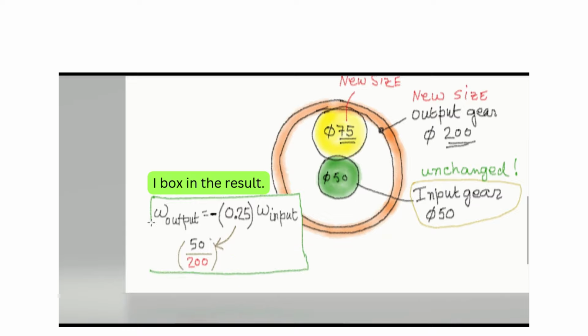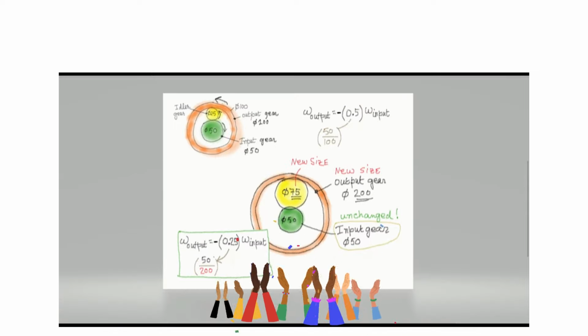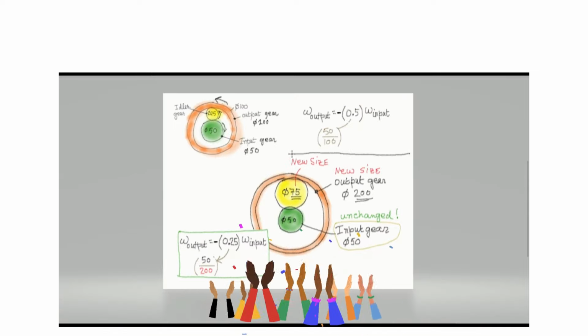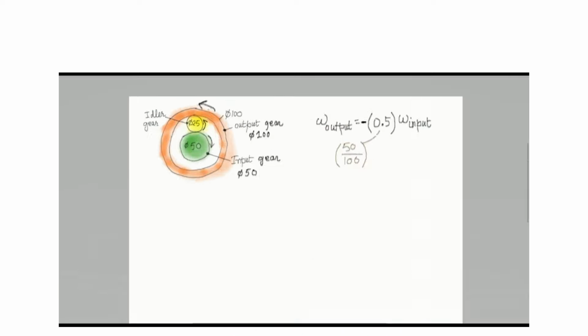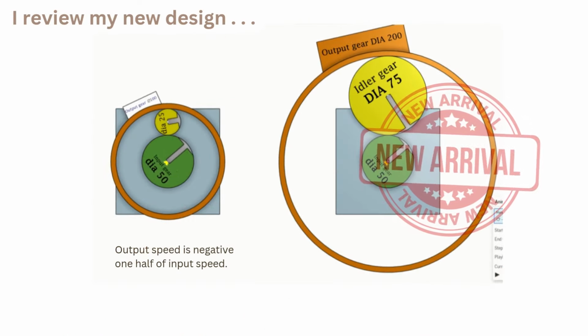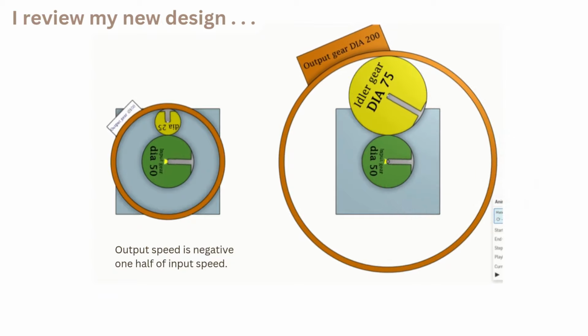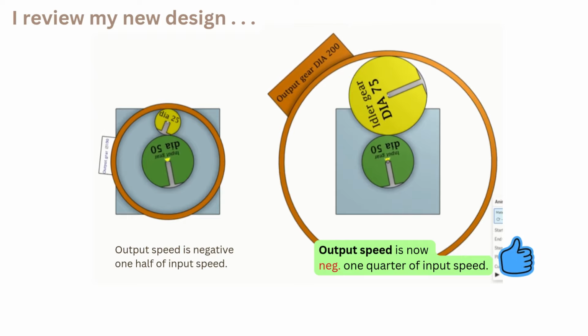And the mission was to slow down the orange output gear to 1/4 the speed of the green dia 50 input gear. Dia 50 input gear in the revised gear train looks smaller than the dia 50 gear in the original gear train. This is just an optical illusion.